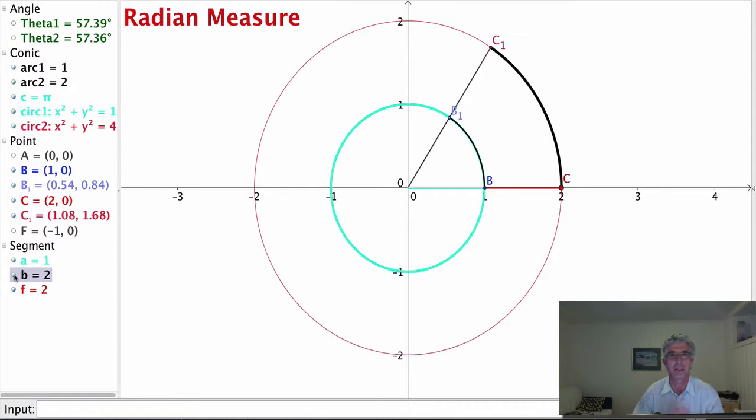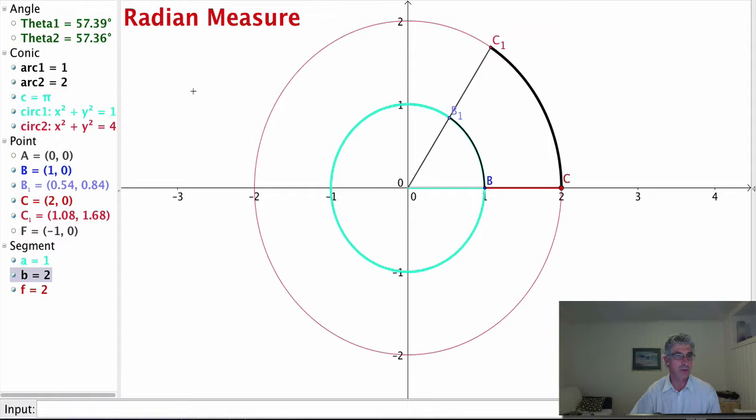So that's why the radian is such an important unit of measuring angles. It comes from one of the really important properties of circles. And in fact, within sort of just the jumping error, we see that it's about 57.4 degrees. You don't have to memorize that. What is important though is that you get a basic feel for the sort of magnitude of a radian. It is getting up towards 60 degrees.